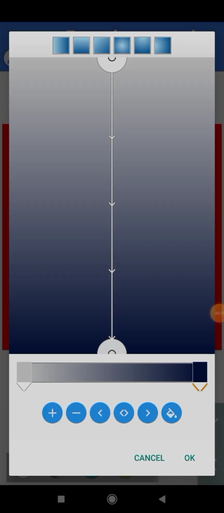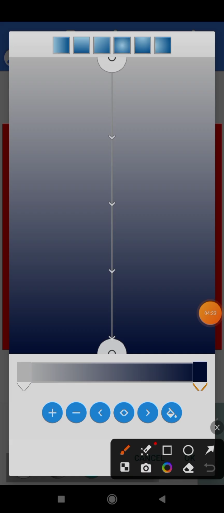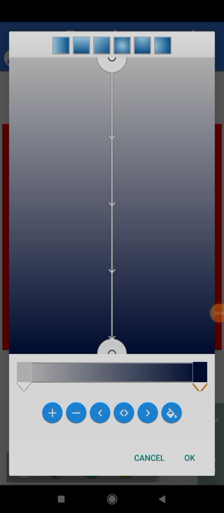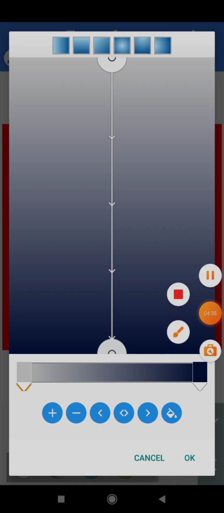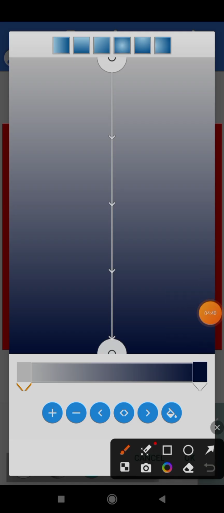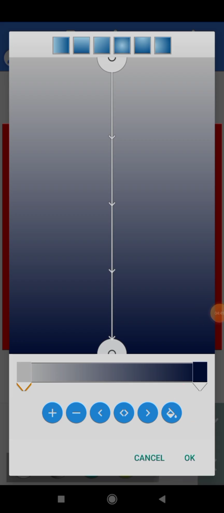Now the next thing you do is to click on this other option, this part. As soon as you click on it, you've highlighted it. You see it's highlighted now. You click on this other option again where you choose your color, this part. You click on it again. Alright, so you click on it.